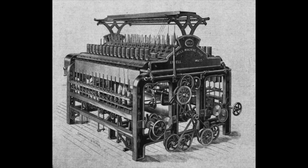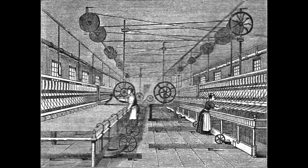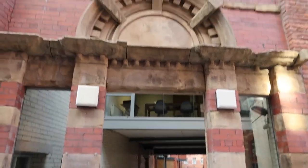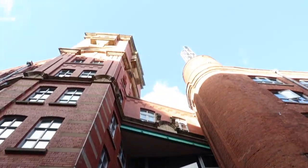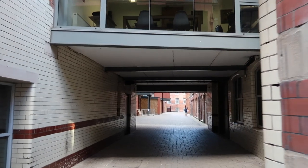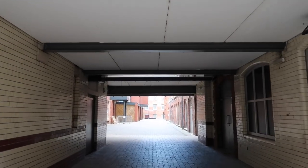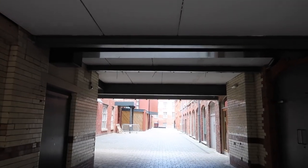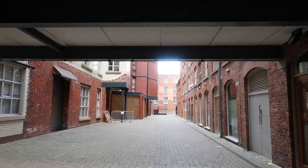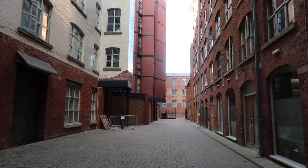One reason they were so successful was that they took two designs of spinning machine and made a hybrid that was much more effective — that's why it was called the spinning mule, a hybrid of two already established machines. Not only that, they adapted it to be steam-powered, so no longer was your mill dependent on a water source like a river or brook. Suddenly your machines could run off steam, faster and more efficiently. They built these machines for their own mills and for others, and became incredibly wealthy.